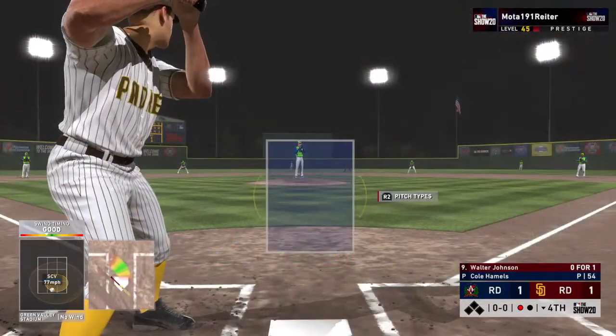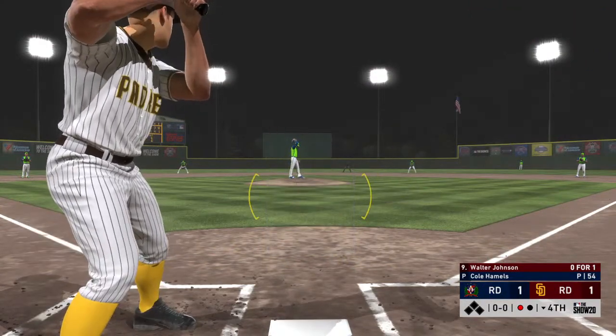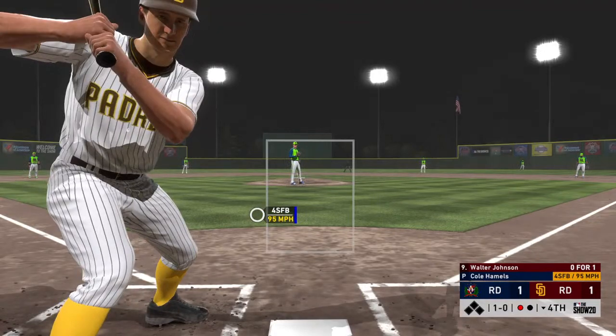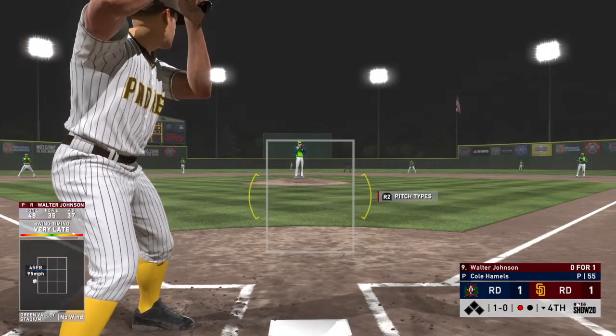Next to hit will be the pitcher, Walter Johnson. Reached by way of a fielder's choice his first time around. Inside. And that misses inside, 1-0.